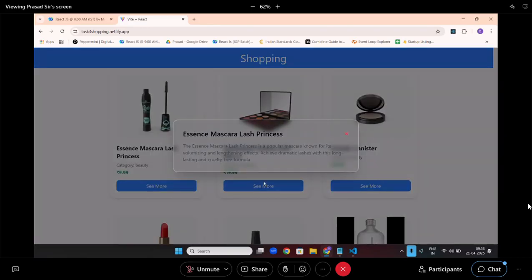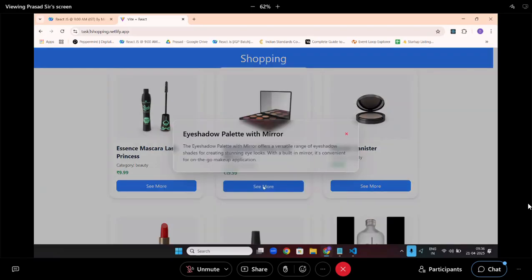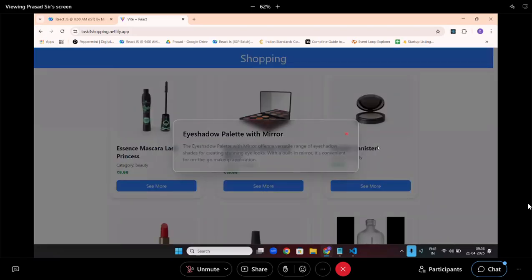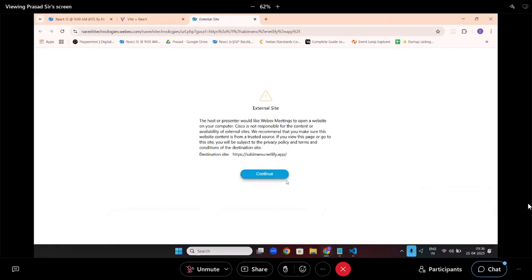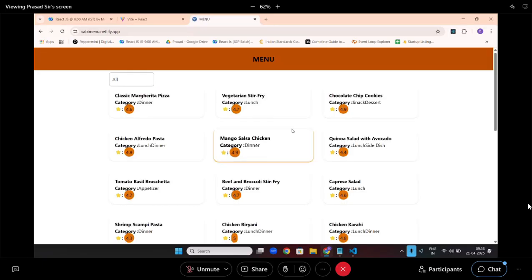Now, this is really looking good. See, when I click on it, I'm getting a modal. Only one mistake: if this modal had a white background color or something, it would look good. This is really good, na? Even I did the same thing on Saturday. Really nice one. Nice, good. Yasmin. Next one. Syed Sabiha.